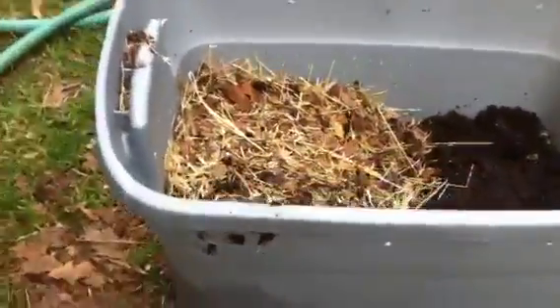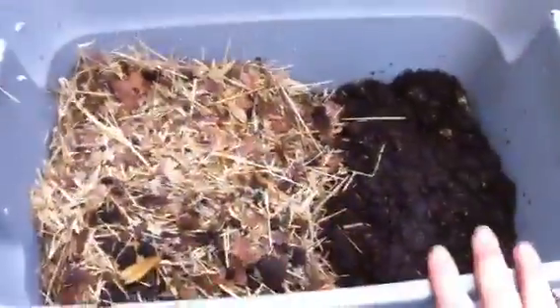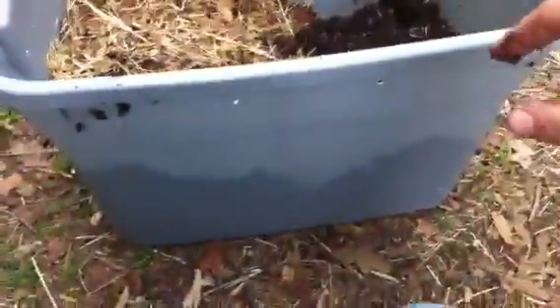So what I did was I had a bin that had a lot of really small worms. I took all the small worms and put them over here on the side with some bedding from the bed. This is just a 10 gallon Rubbermaid tote, and that side has about a third of a pound of worms. The other side is just leaves and straw and maybe some dirt I grabbed from around where my goats are. So there is some goat manure in there, but look at that bedding — to me as a worm farmer that just looks terrible. It's so coarse and dry, so I just wet it down pretty good.